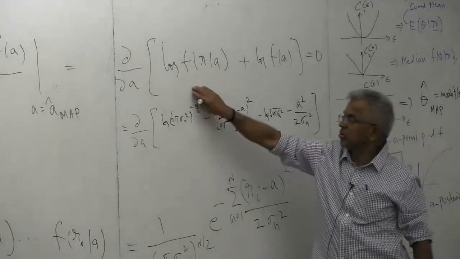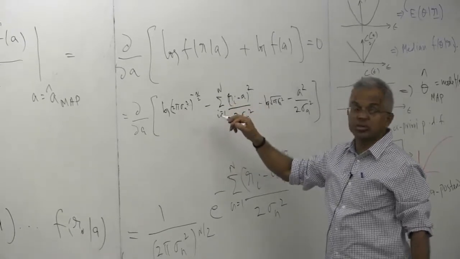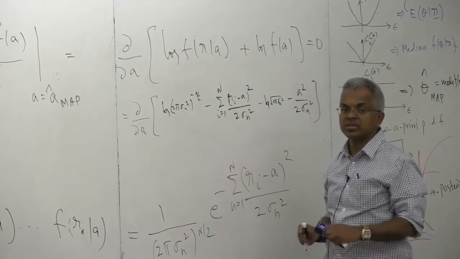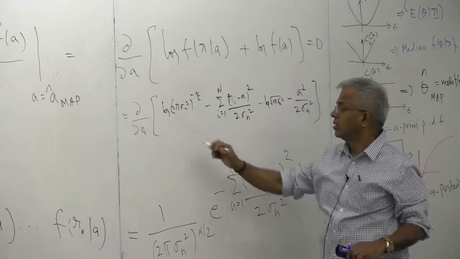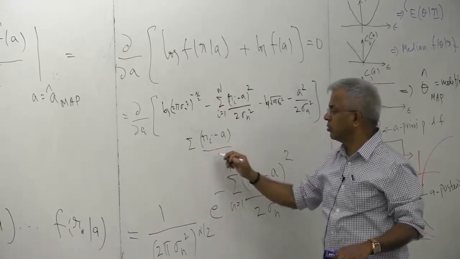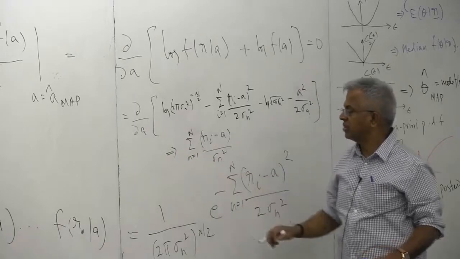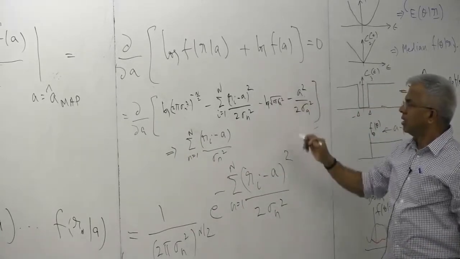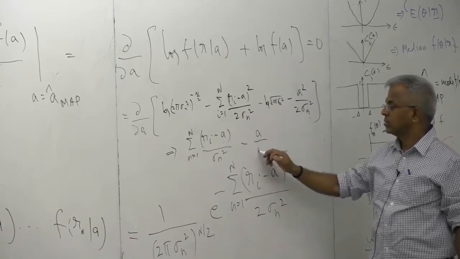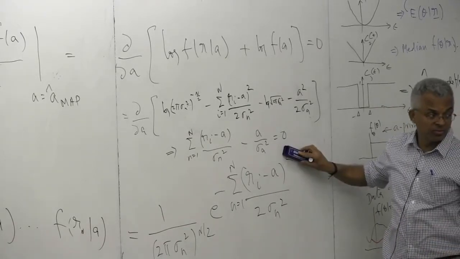I need to take the derivative of this with respect to A. The derivative of this is 0, the derivative of this is 0. So when you take the derivative, look here, 2 comes outside, a minus, right? Minus minus becomes plus. So what do I get? Summation (Ri minus A), 2 cancels, over sigma n squared, i equal to 1 through n. This is after the derivative. This is gone. Here I get minus, 2 cancels, A over sigma A squared equal to 0, right? So let me get rid of this if you have all that, right?